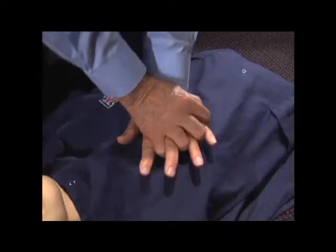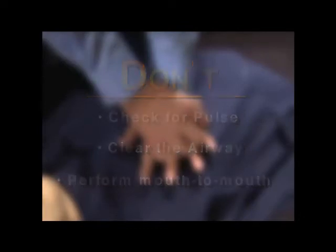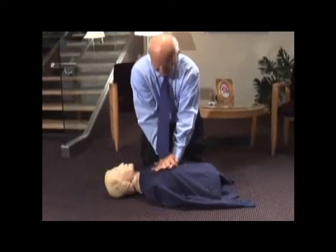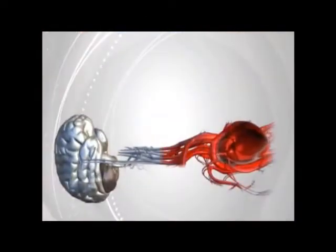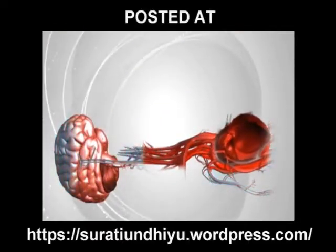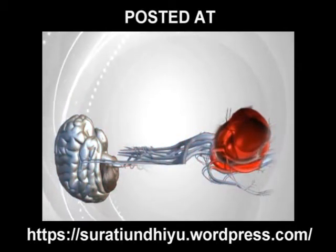They explain that with continuous chest compression CPR, you don't check for a pulse, clear the airway, or do mouth-to-mouth breathing. All you do is pump on the chest. In cardiac arrest, the heart is fibrillating and not pumping any blood forward at all. It's only when you press on the chest that you're squeezing the heart and making a heartbeat. Each chest compression is their heartbeat. And if you stop for anything, blood flow to the brain stops.